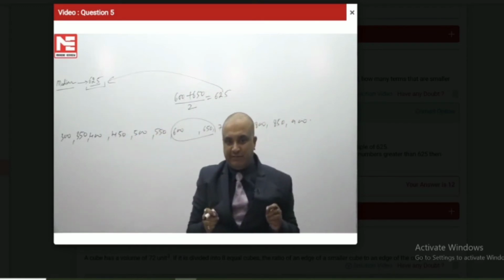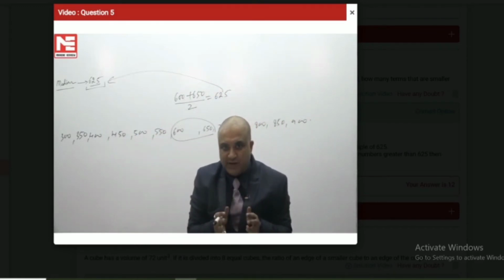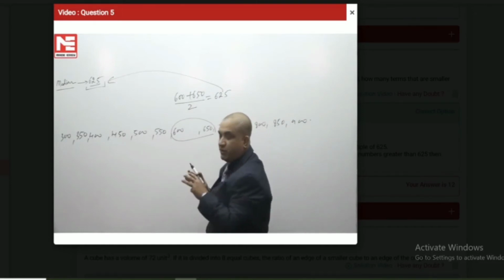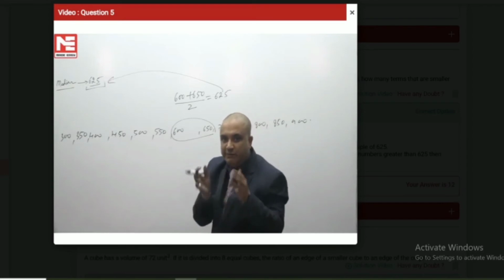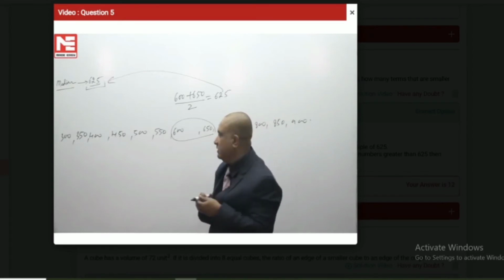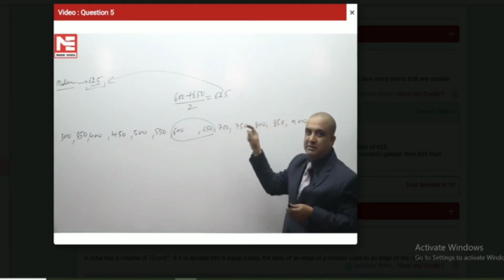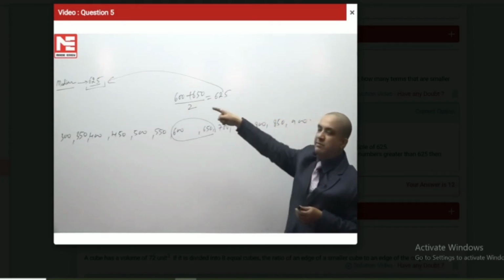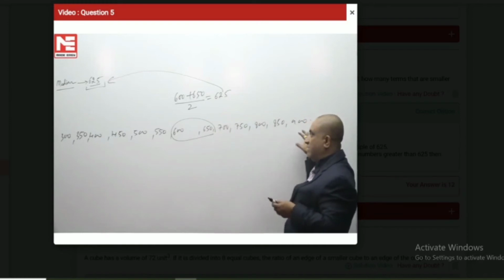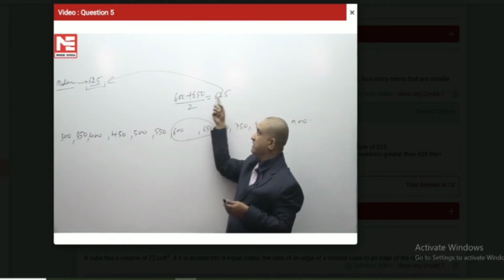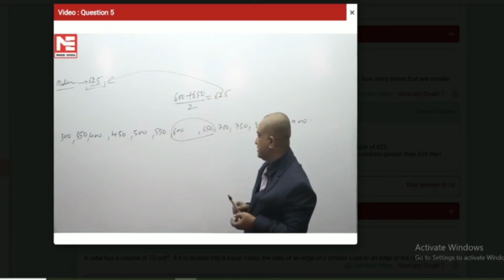Again, if the number of terms is even, there will be two middlemost terms, right? This point is absolutely clear. If the number of terms in the data is even, there will be two middlemost terms, and the arithmetic mean of those two middlemost terms will qualify as the median. So here we were immediately sure that, because 625 was none among the terms, it has to be the arithmetic mean of the two middlemost terms. This is how the median comes out to be 625. So we have already got the median.